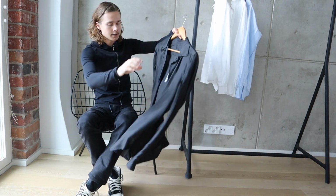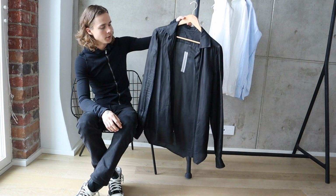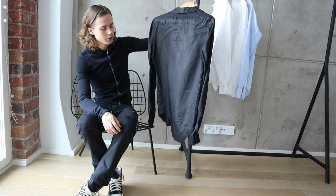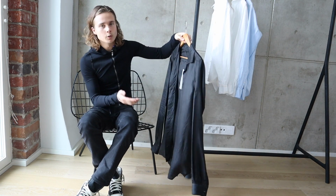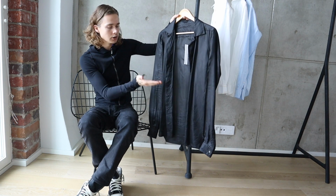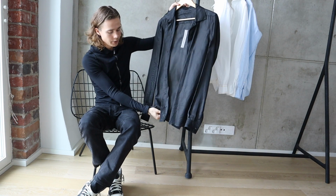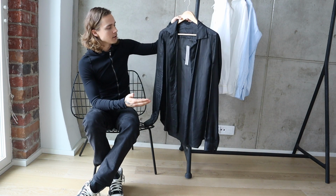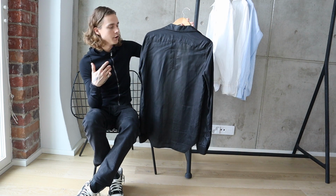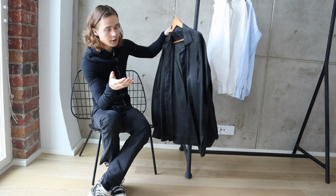First one is this Rick Owens office work shirt in this Cupro material, basically silk. So it's a very shiny and flowy shirt. Has a slightly longer cut, and you will see that in some fits, how you can play with the long length and make it look nice with some jackets, only the bottom coming out. It's a really nice look, another layering option, and it looks good on its own. So, I mean, it's pretty nice.